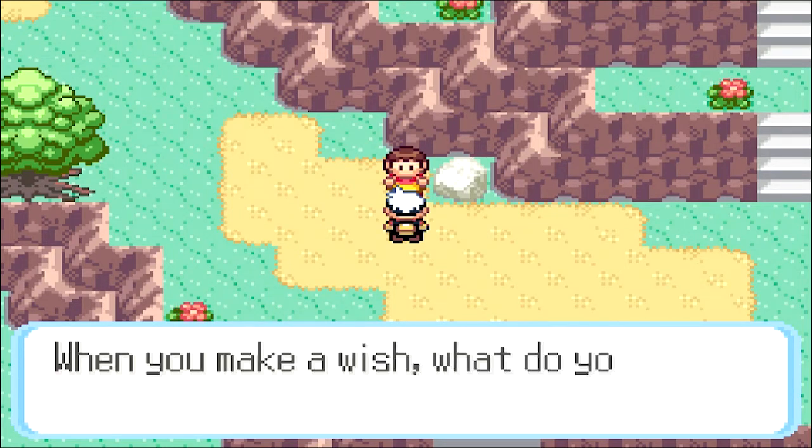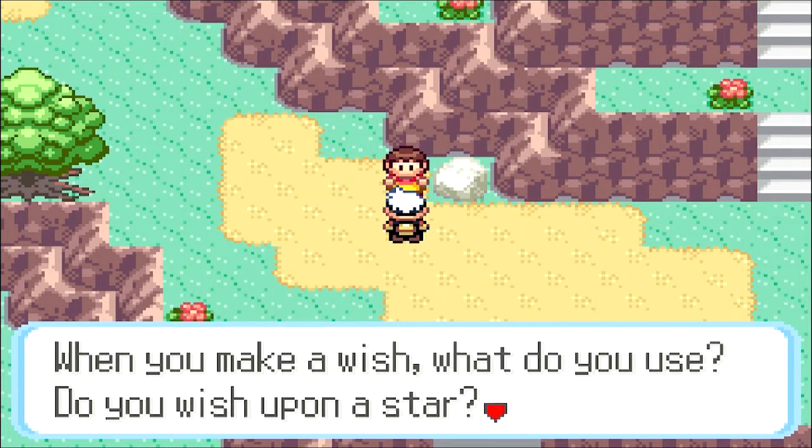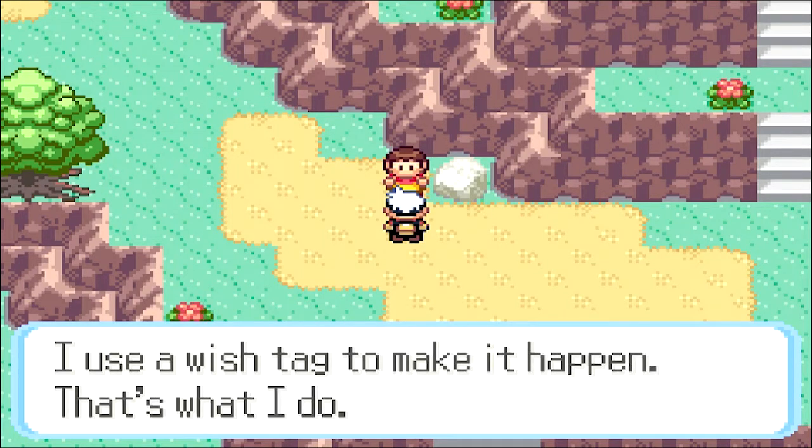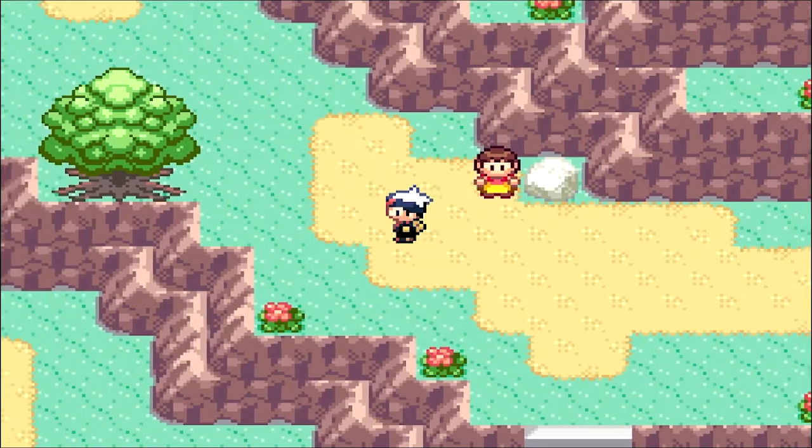When you make a wish, what do you use? Do you wish upon a star? I use a wish tag to make it happen. That's what I do. That's what she does, okay.